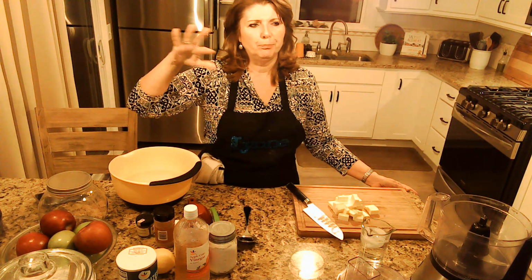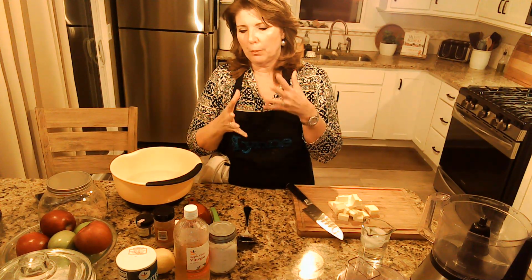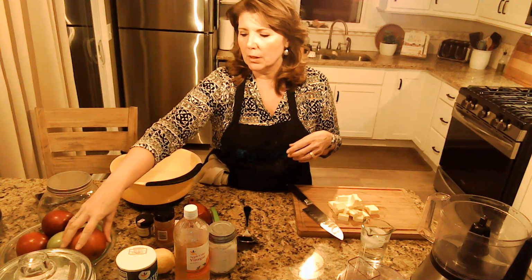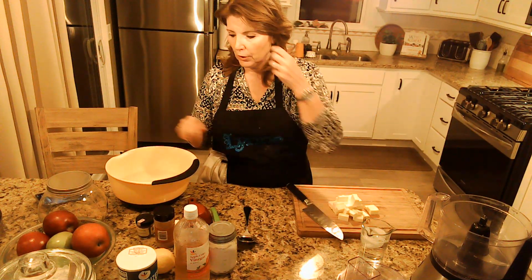You don't want like Macintosh. Some of the softer apples tend to get mushy, so you kind of want the apples to still have some integrity in the pie. So you can probably use a mixture of Macs if that's what you have, but a variety is good. If you can get like Granny Smith or Honeycrisp or something like that, that would be good.